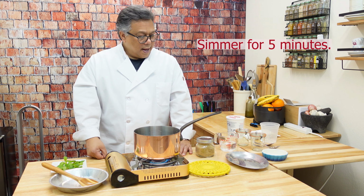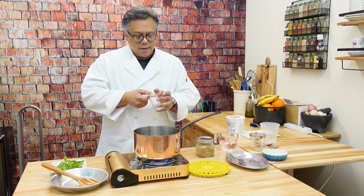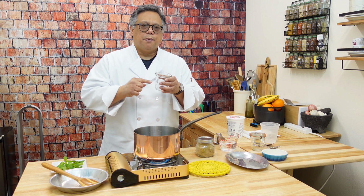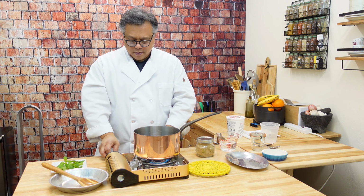And then what you can do is, if you have kids, you can put them in these wide-mouth jars, and you can make a parfait. So you put in the yogurt, some berries, yogurt, and some granola. I don't have granola today, but we can show you how to do it.